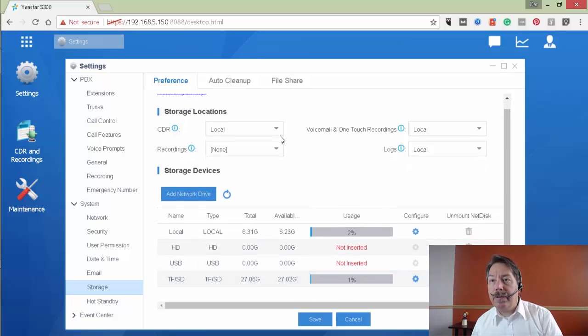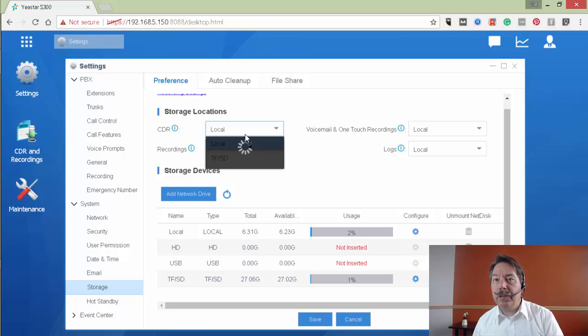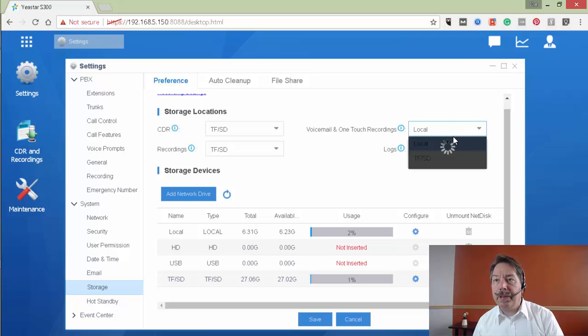So in terms of the different locations, we can go in here and select the SD card as our location. Also for the CDRs, it becomes available for each and every one of these. Let's have a look at the USB and then the hard drive.